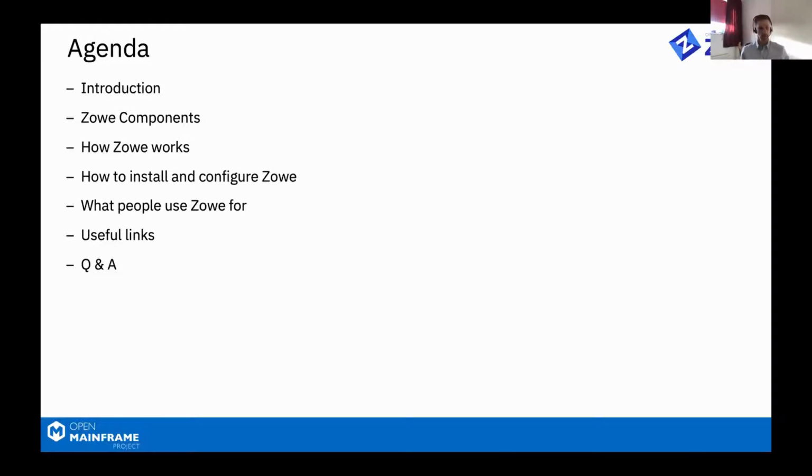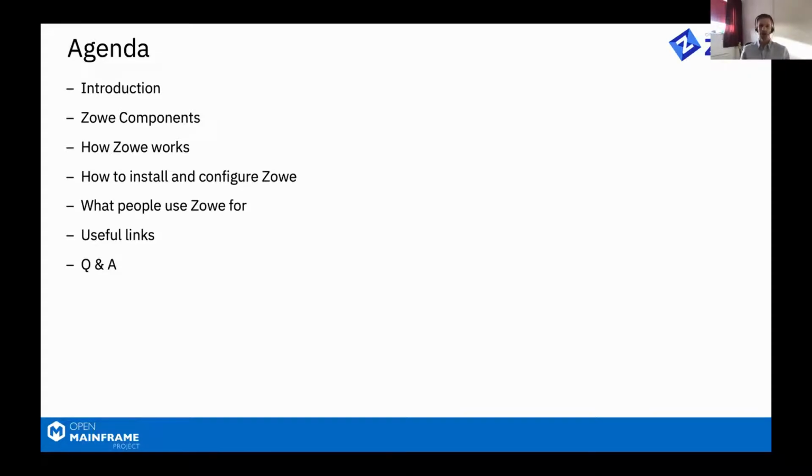Then we're going to go to the first meaty section, how Zowe works and how to install and configure. There's a lot of conference presentations about Zowe, and they're mostly targeted towards application developers. There's another 3 or 4 at GSE UK this year. But what we don't often do is try and have something that is the behind the curtains of Zowe, so that the system administrators have got an idea. So that's what we're trying to go for with this middle section.